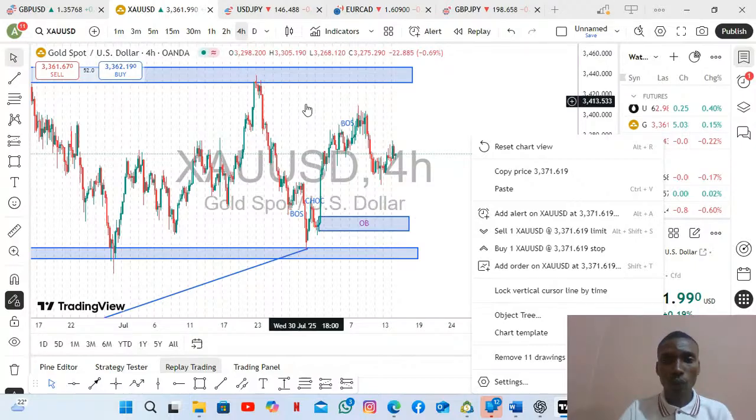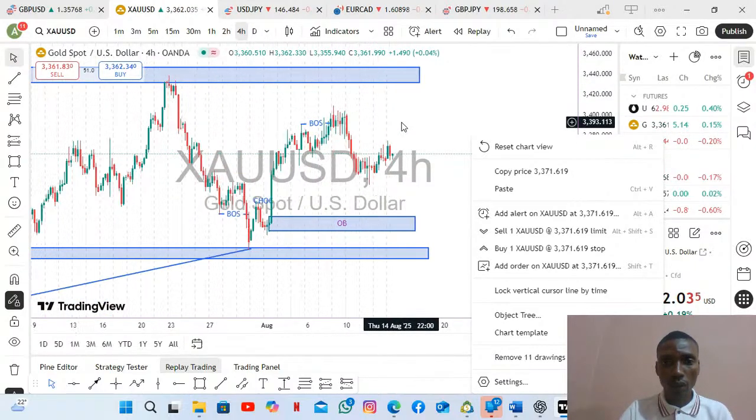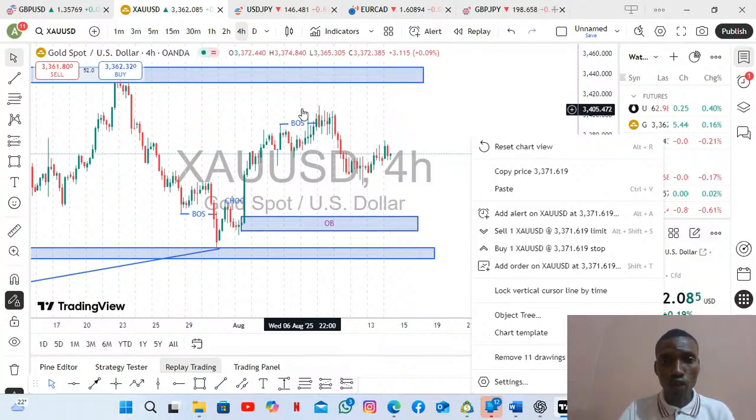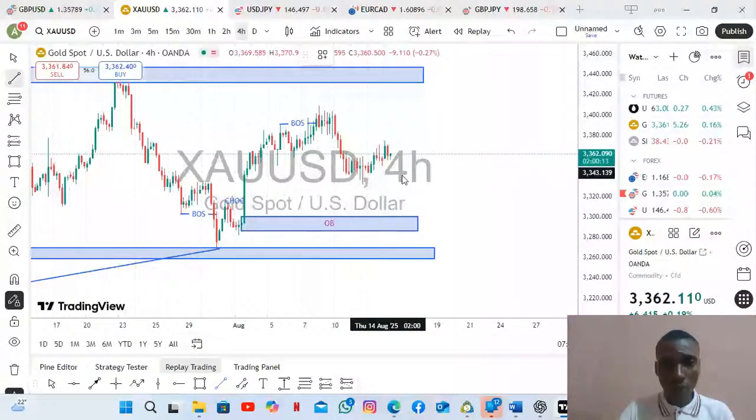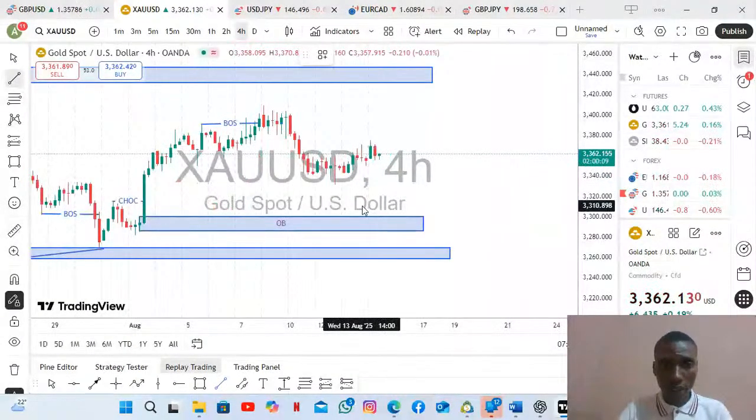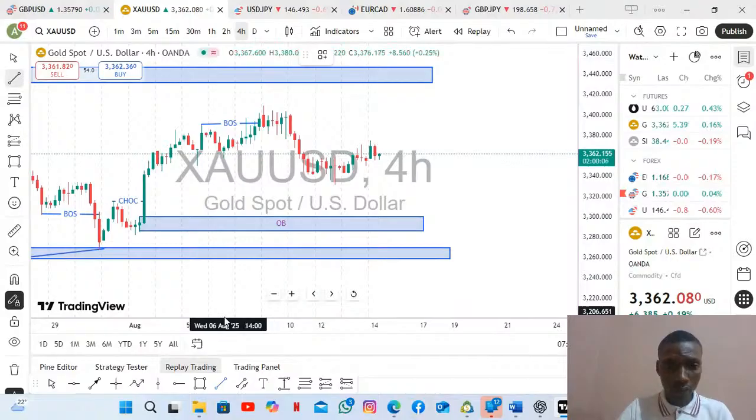Now, where were we before on the 4 hour time frame? Now, this break of structure on the 4 hour time frame, and suddenly again we see that this is a protected low. This low was taken out, and you can see this is the order block. And if this is the order block, we can see that the market is coming down here. Why is it coming? We can see that this is the order block. We want the market to come, test this order block and go. And of course, this is the liquidity here.